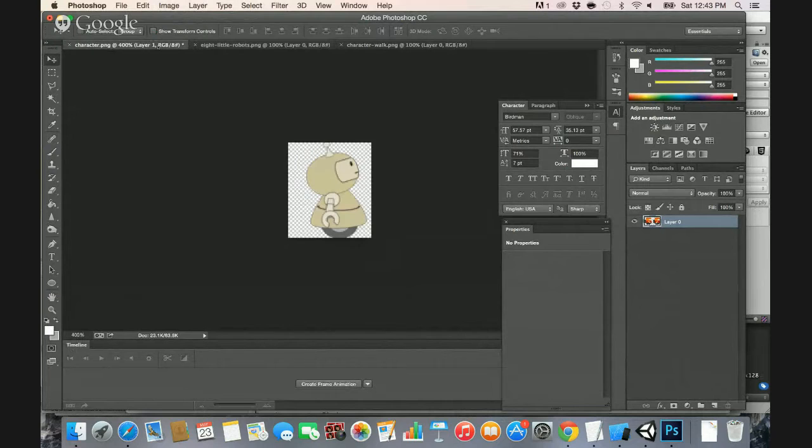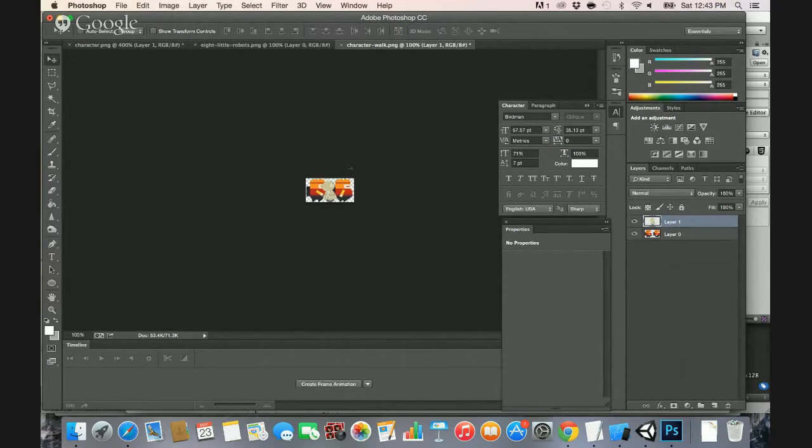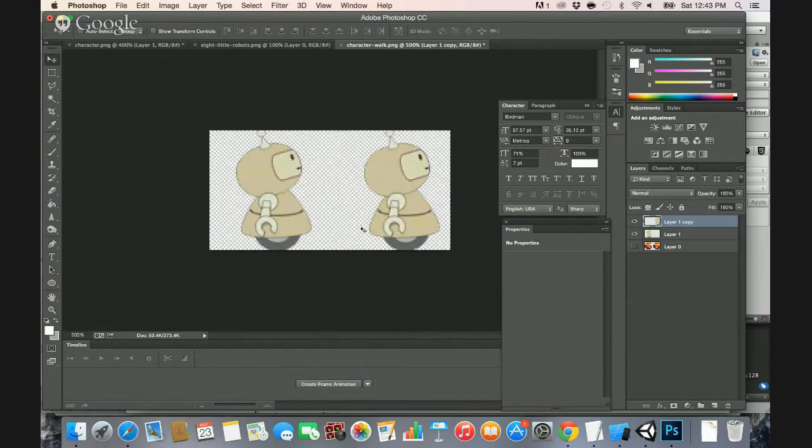I'm going to take the robot right here, Command A, Command C, and just paste it on top and move it a little bit to the left so that that's my first character. And then duplicate that, Alt, and I press the key to move it. Okay, so I just duplicated it. I'm going to remove the one behind. And I'm going to make somewhat an animation. So I'm going to just tilt this one a little bit so that it looks like it's actually animated. All right, that will do. Not too much, but that will do.